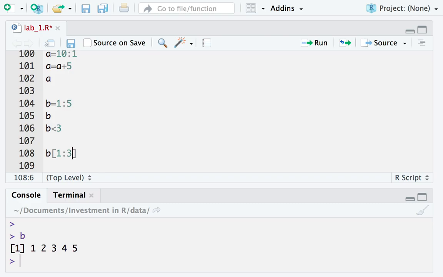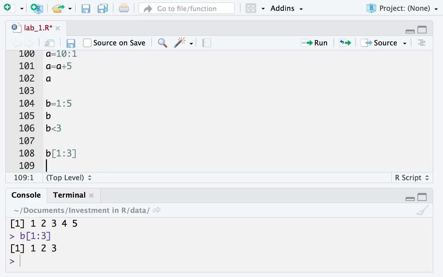But once you figure out that 1 colon 3 is 1, 2, 3, the same logic applies within the square brackets. When you're inside the square brackets, you're simply selecting which values you would like to see. In this case, I'm saying I would like to see the first value, the second value, and the third value. Boom.